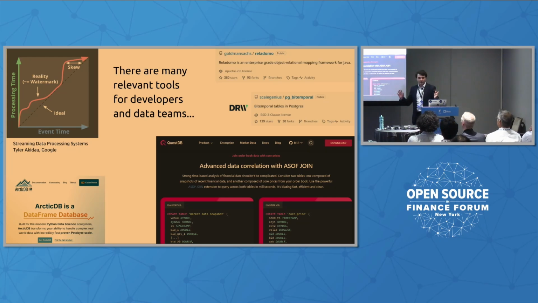If you want to try and do this in Postgres, DRW sponsors some work on adding bitemporal tables into Postgres. And of course, all event streaming systems, anything that touches Kafka, usually has this distinction between processing time and event time, right? So there are lots of instantiations of this idea of bitemporality, which we'll come on to more specifically. But the question which has been a bit of an obsession for us as a team, and James is over there, is that we've really gone deep on this problem.